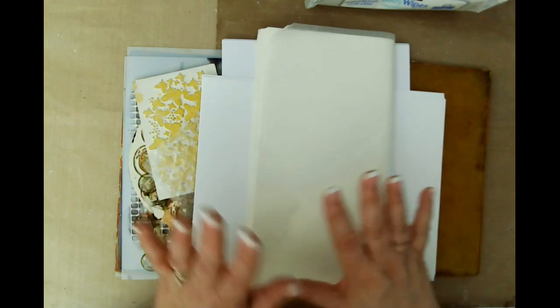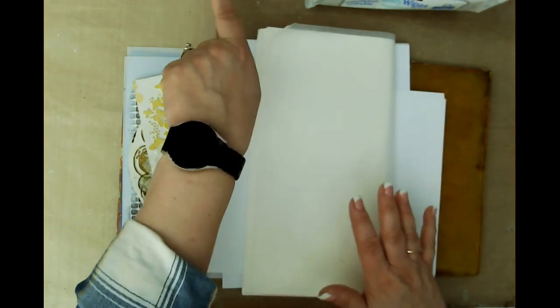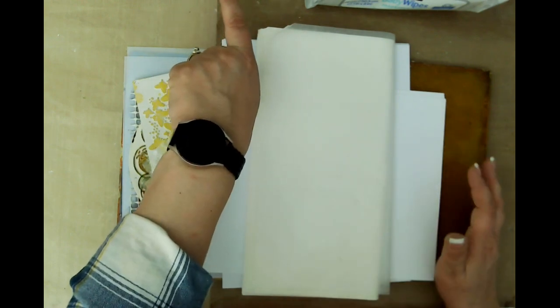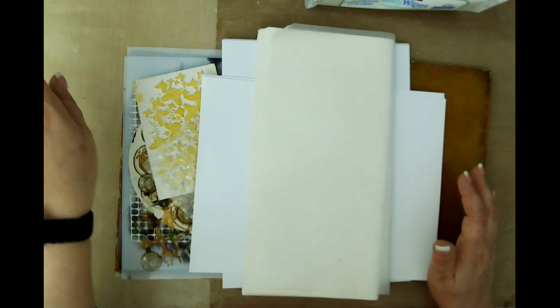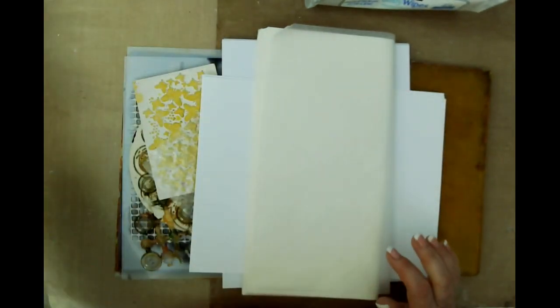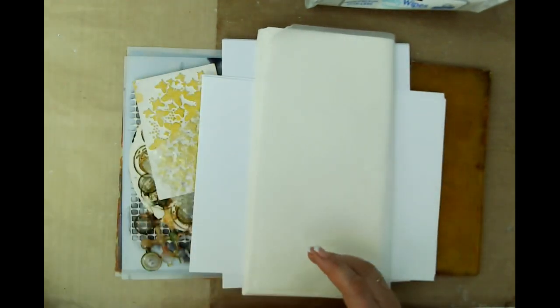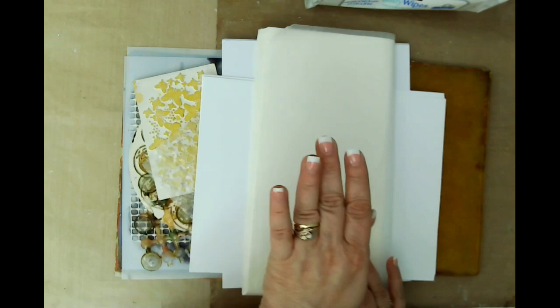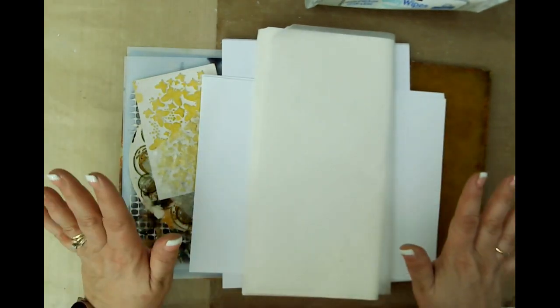So I've got a variety of supplies. You can't see them, but I've got Golden fluid acrylics, Golden high flow paints, some inks, some Master's Touch acrylic paint, and some Golden artist acrylic. I've got a couple of brayers. I've laid out the area over there with a bunch of space to lay out my prints.